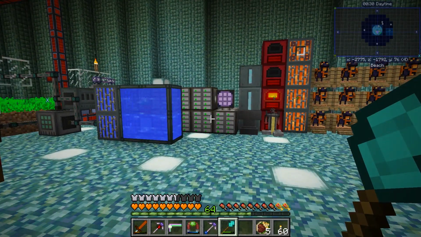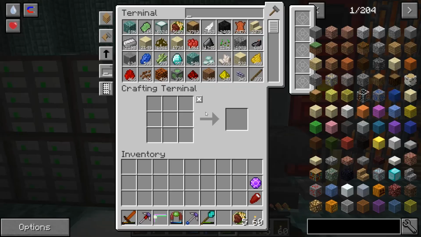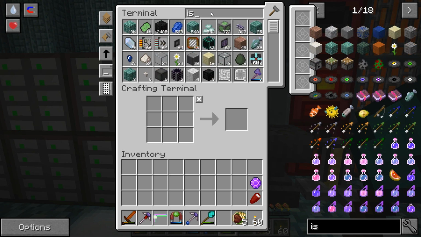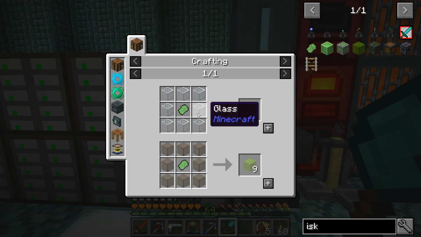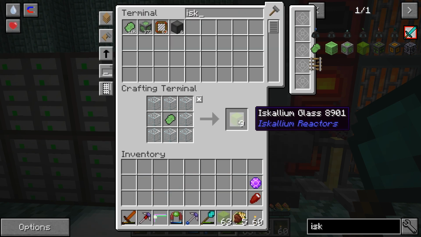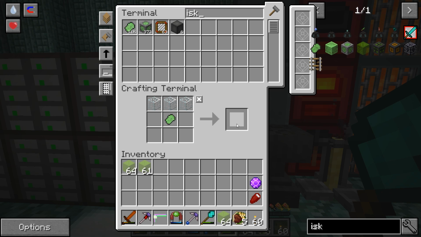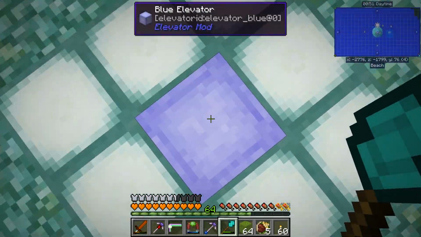Okay, I have the frame done for the reactor. Now I want to put up some of the glass walls before we fill in the center. So now we need to make the Iskallium glass. Iskallium glass, basically it's just glass blocks all around Iskallium. So we're going to do that real quick here. We're going to see how many we can get. I'm going to do about 3 stacks worth for now. That's probably not enough, but we'll see.